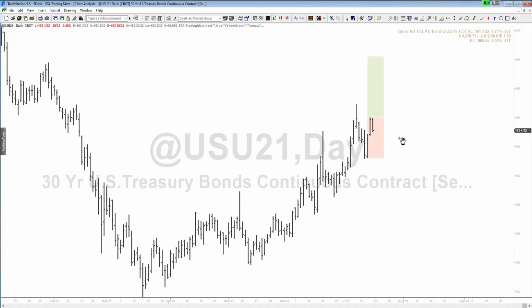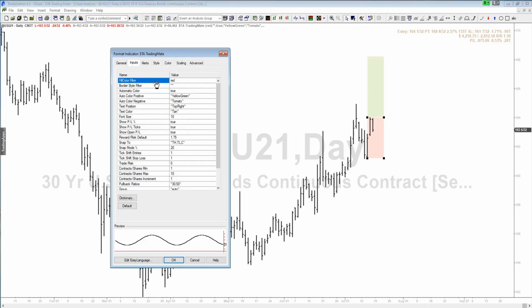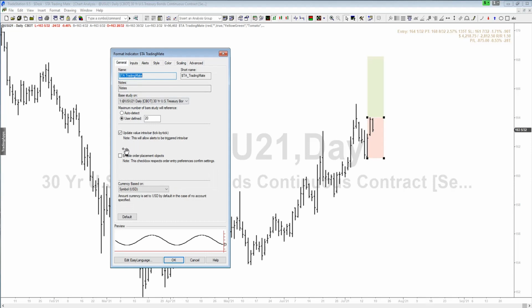Alright, here we are. Finally, setup is done. We want to place our orders. And also here there are a few settings that you should be aware of and some setup that needs to be done once initially. So the first thing is we want to allow the indicator to place orders on your behalf. So you go again to the indicator settings, and on the general tab you need to consent to the TradeStation security feature and enable order placement objects explicitly.